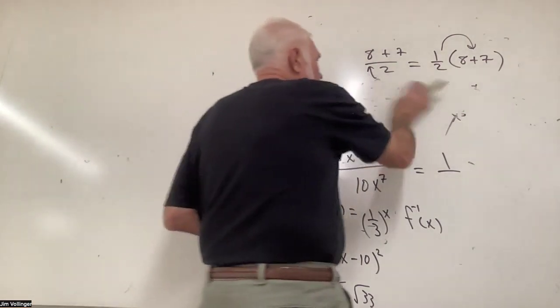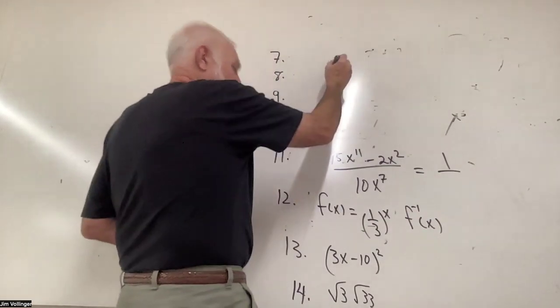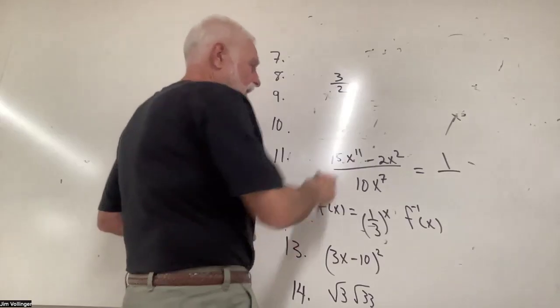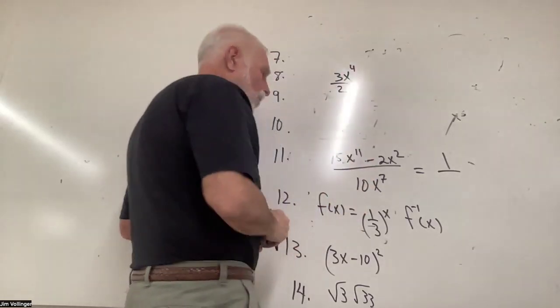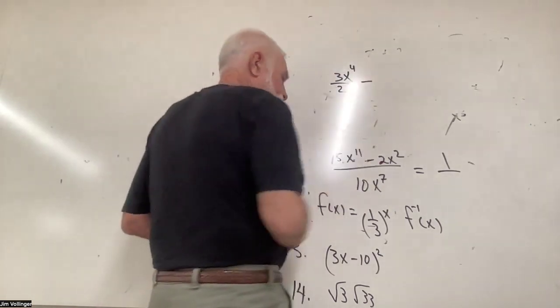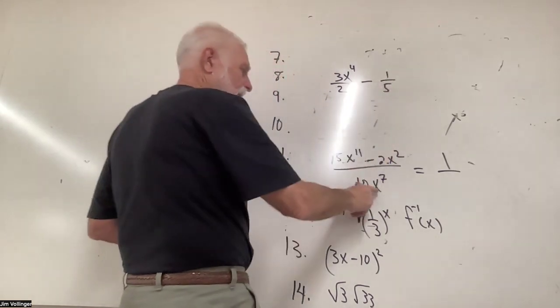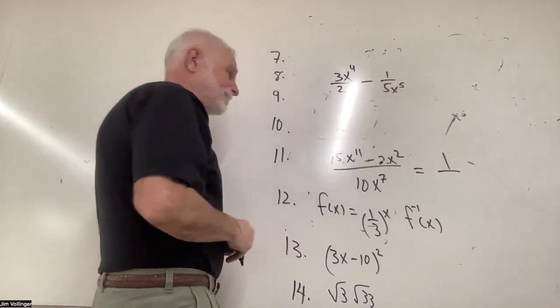All right, so how do I rewrite this fraction in front of me? Well, I got to redo a reduction. 5 goes into 15 and 10, so I have a 3 over 2. I have more x's in the numerator than the denominator. It looks like I have 4 more in the numerator. I have a subtraction symbol. 2 goes into 10, 1/5. And it looks like I have more x's in the denominator than the numerator, and I can count.